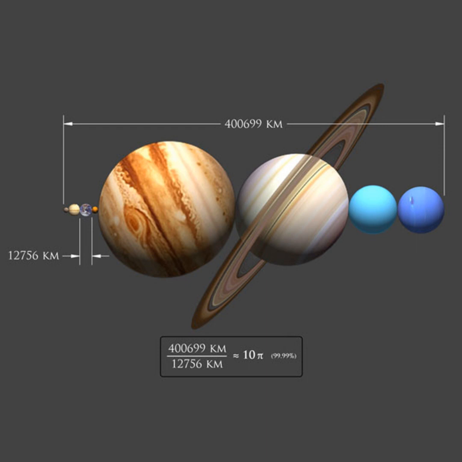So that's the ratio of all of the planets in our system to our planet. And it doesn't matter if you use kilometers or miles or furlongs or whatever you want to use, because this is a pure ratio and the units drop out. It's 10 pi, pretty accurate. Yeah, I mean, that's super accurate.